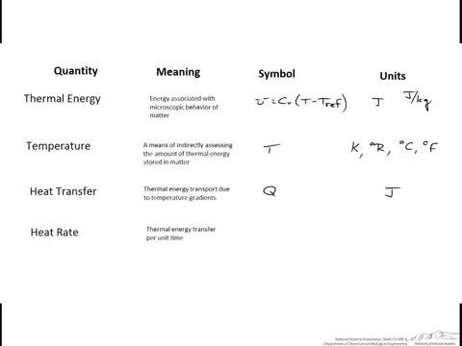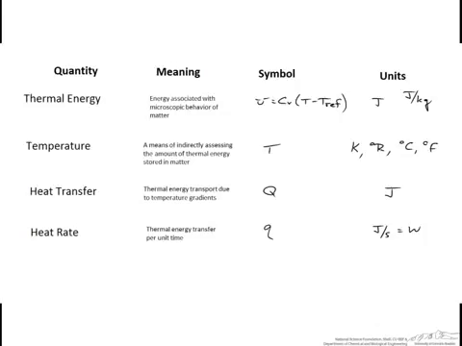When we talk about the heat rate, what we mean is the thermal energy transfer per unit time. So we mean the rate at which heat is being transferred. The symbol that's typically used is a lowercase q, and the units are joules per second or watts. The difference between heat rate and heat transfer is that we're not concerned with the total amount of time or the total amount of energy that was transferred. For example, there would be 1,000 joules transferred over a minute. What we're really saying is that over that minute, there is a rate associated with heat transfer, so we say something like joules per second. So it's independent of the length of time that heat transfer is occurring.